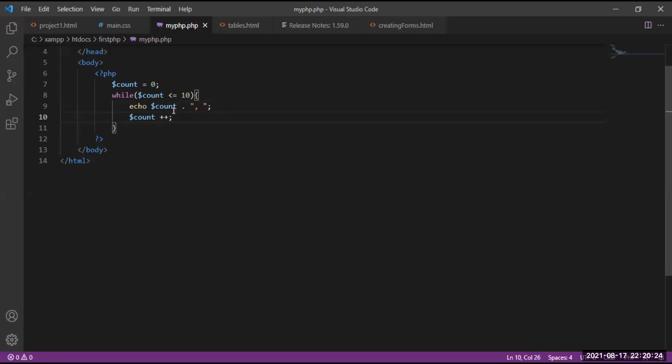Okay, so count equals count plus 1 is also equal to count plus plus. Both are same. So this is how you write a while loop in PHP. Right? The concatenation operator is the dot operator. And I can concatenate with a comma mark with this. Alright, fine. Can you write this down and see whether it is working?